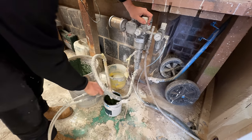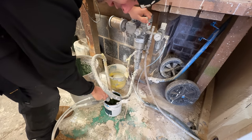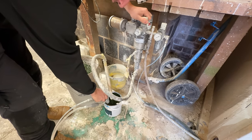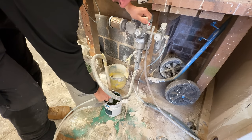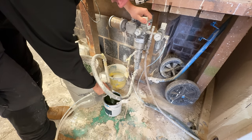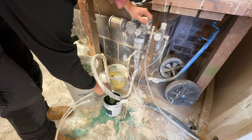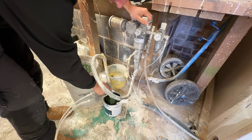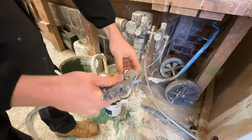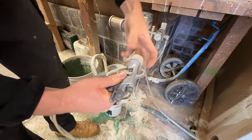Once we're getting that, I put it just back into the tin, then I'll cycle it for about a minute. Put about 20 pumps through it so that you mix in the paint around and get an even mix of paint. Cap back on and I'm ready to spray.